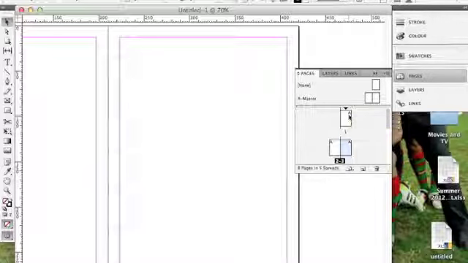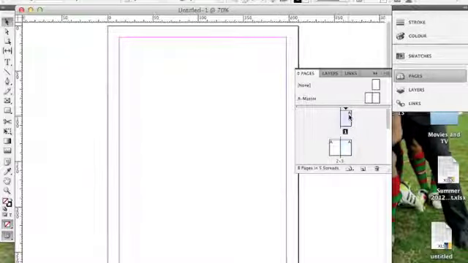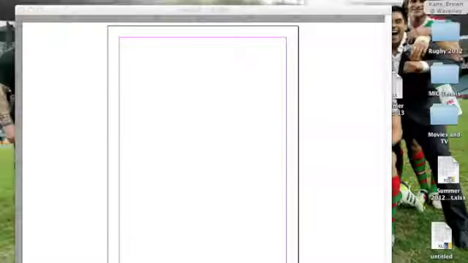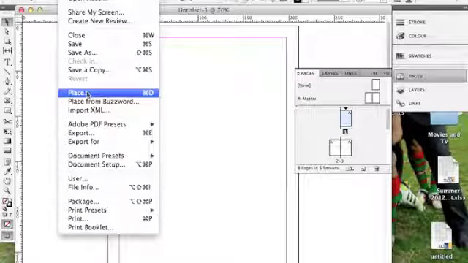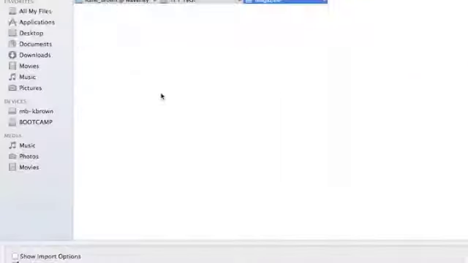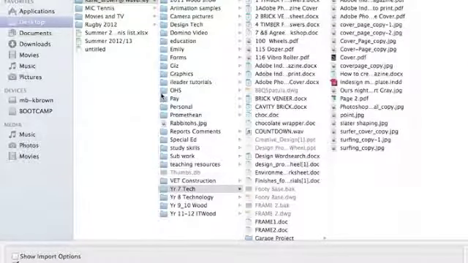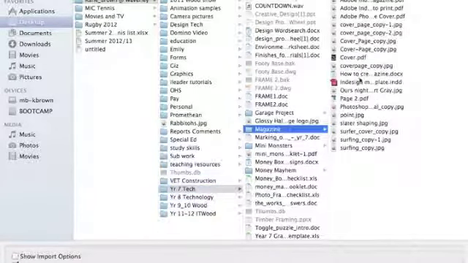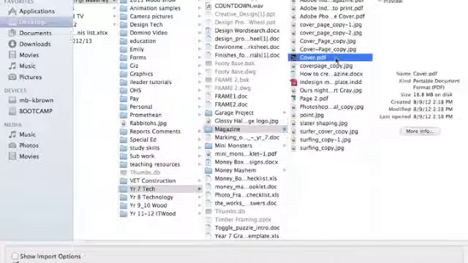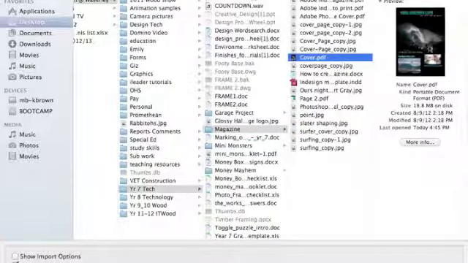The first thing that we're going to do today is we're going to work in page 1, which will be our cover page. I then want you to find your file. So to do this, you're going to go File, Place, and you're going to browse to your tech folder. Once you've browsed to your tech folder, you then need to go to your magazine folder and you need to choose your cover page. You click it once and you can see a preview of it in the screen. Once you are happy, you can either click on that page twice or hit open.